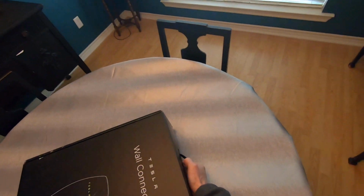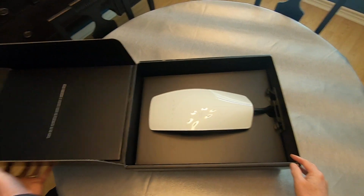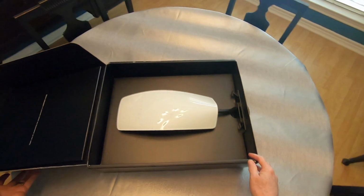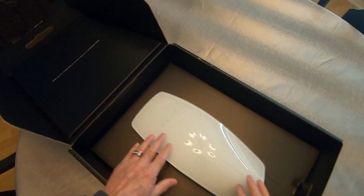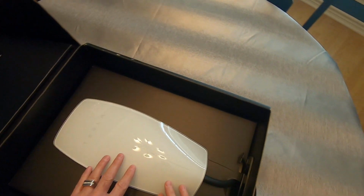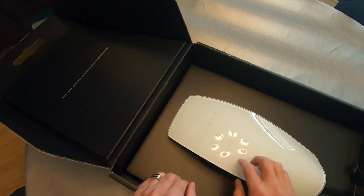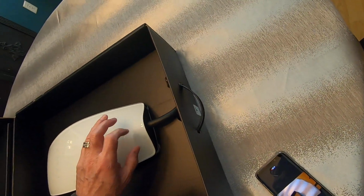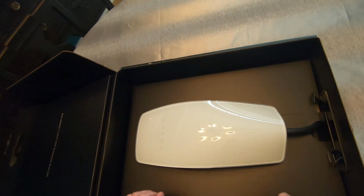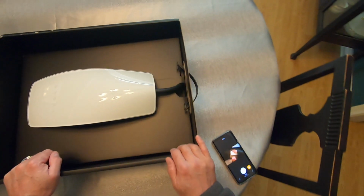All right. So let's get this guy open. Oh, wow. Okay, that's great presentation. They just put that thing right there in the center. Oh, and the cover on it. It's like the back glass of your cell phone, how it's clear. Oh my, I believe that is glass or some kind of thick plastic. Oh, it might be like a thick plexiglass. But oh my word, that is nice.